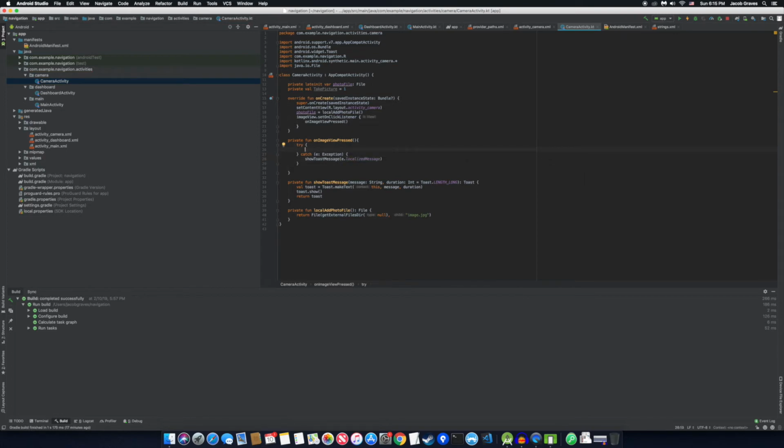Okay, so like I said before, intents are passing messages to different components or activities. So we are passing it to the camera. So we're going to do val intent equals Intent.